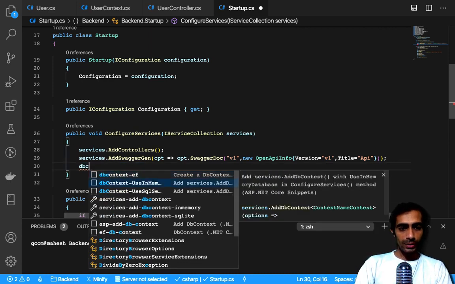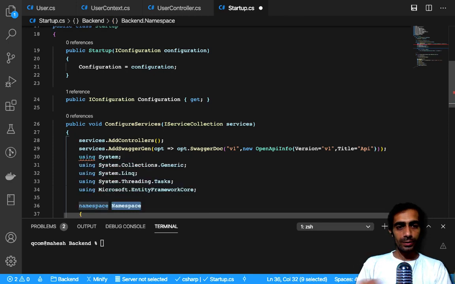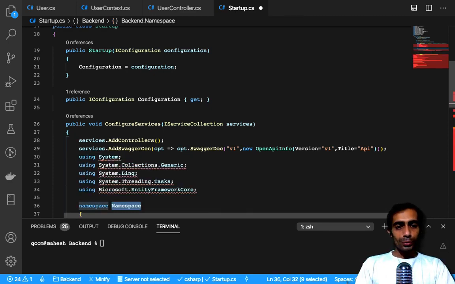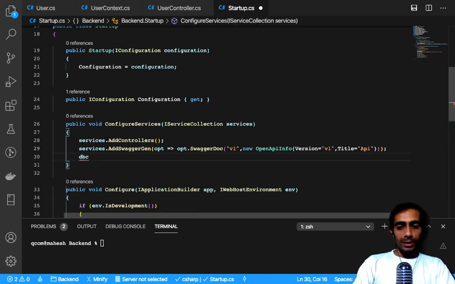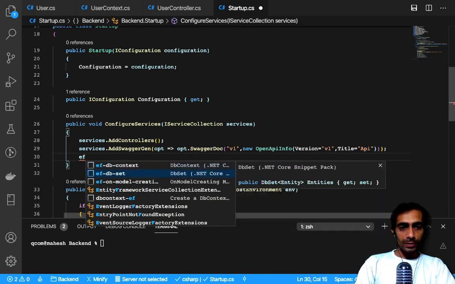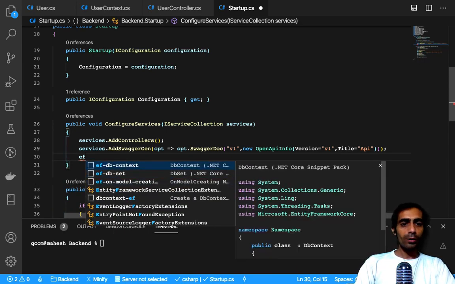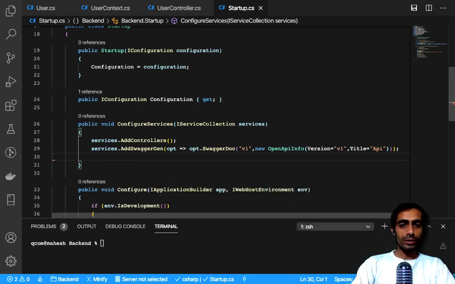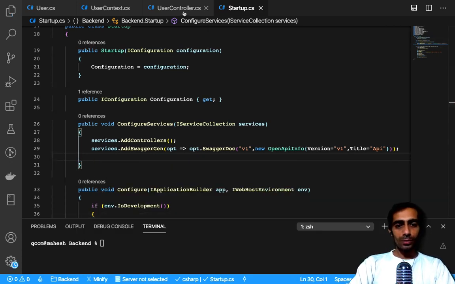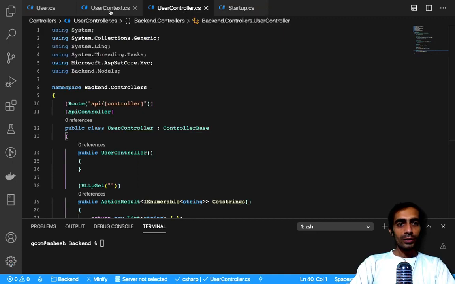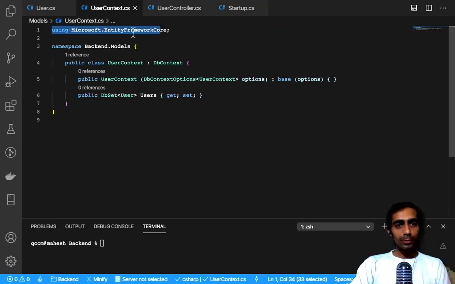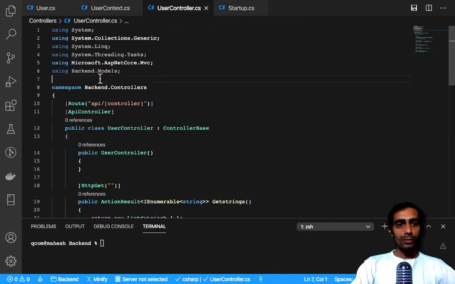Okay, this one I guess, EF DbContext. No. Okay, DbSet context. I have to write this manually. I'll do this later. Actually, I'm habitual of doing this manually. So after that, you can create your controller.